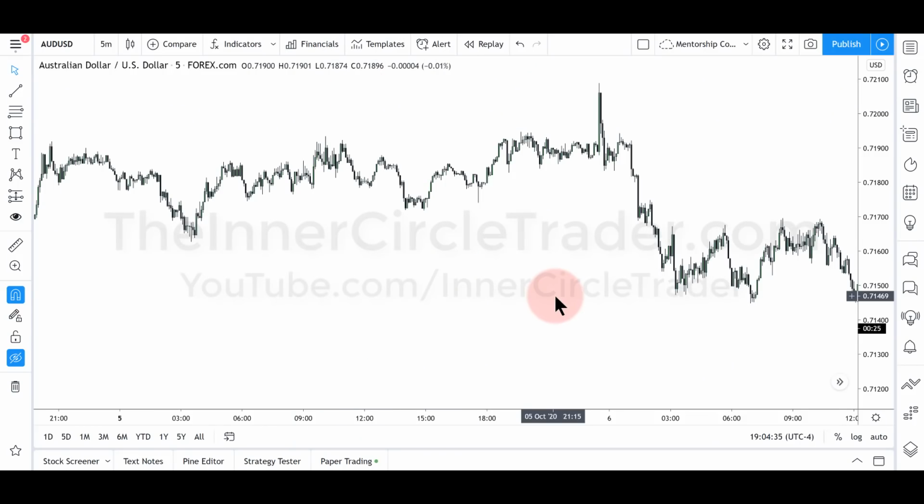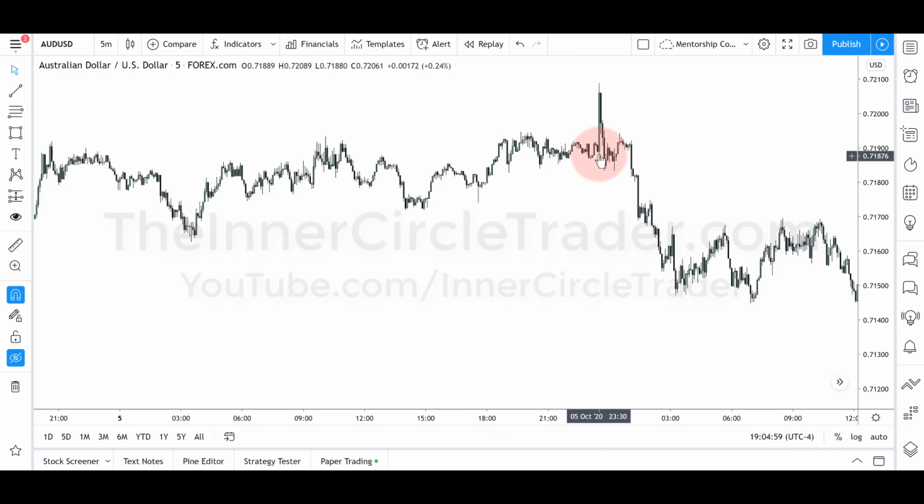So I have the chart set to October 5th. This is a 5-minute chart just to illustrate along the lines what I've taught already on this YouTube channel, but I'm also going to teach you how to blend two patterns together within a market setup. You can see the market has been trading sideways in a consolidation, leaving relative equal highs along the way.